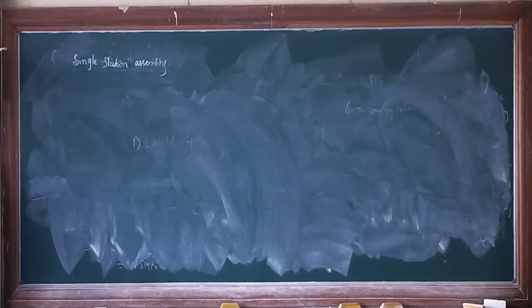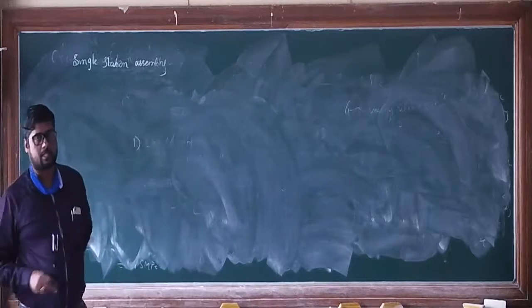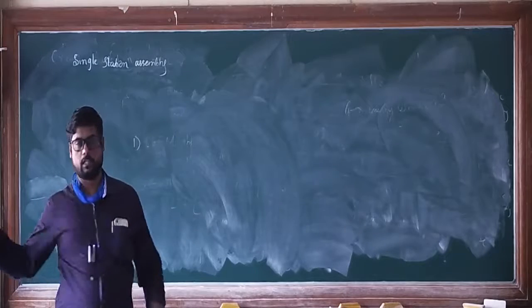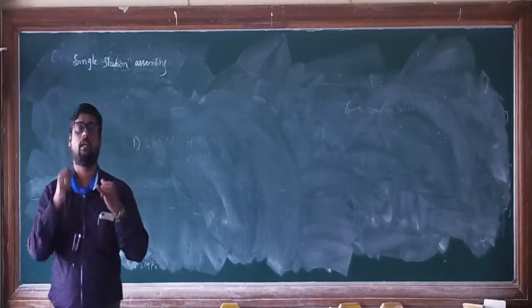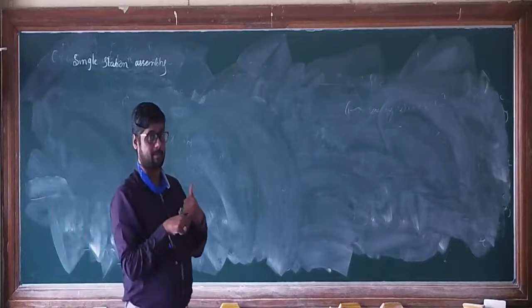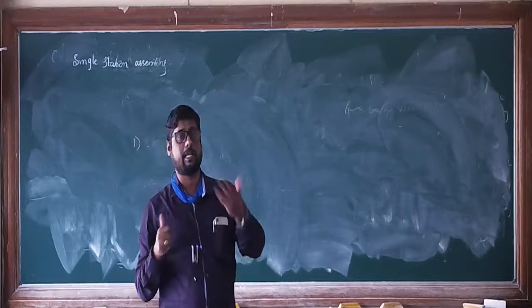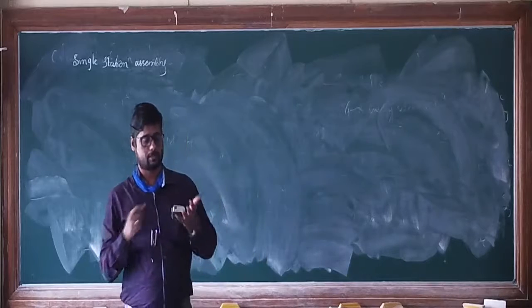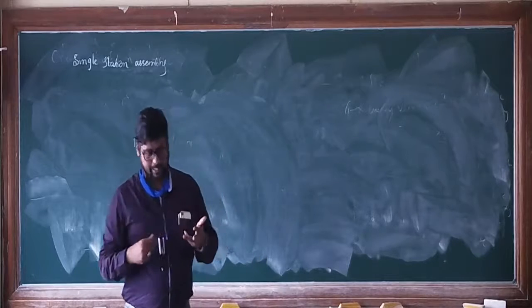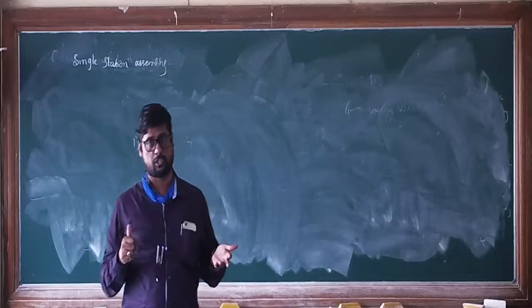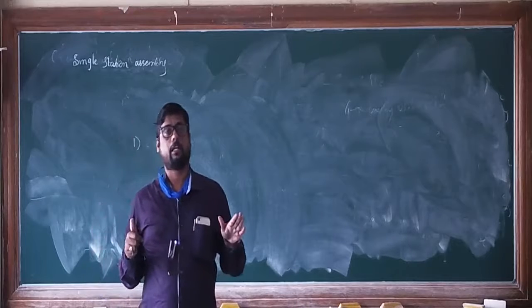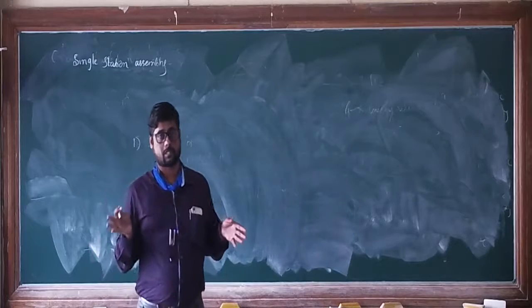How are you going to calculate a single station assembly? In that, we are doing only assembly at the single station. You have seen in this chapter the different types of assembly systems: L shape, U shape, the inline configuration, the rotary configuration, the segmented inline configuration, and the single station assembly machine.